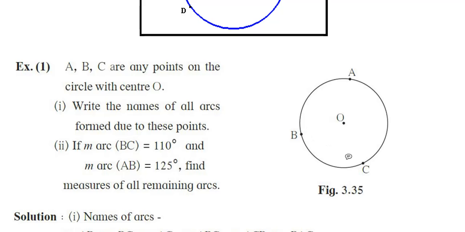You have 3 points. You have to make all the combinations of arc possible. For example, one arc is being formed, AB. Another arc, if you think, ABC is also an arc. Similarly, ACB is also an arc. So think about it in this way and think how many possible arcs are getting formed. Small, big, everything included. Yep.